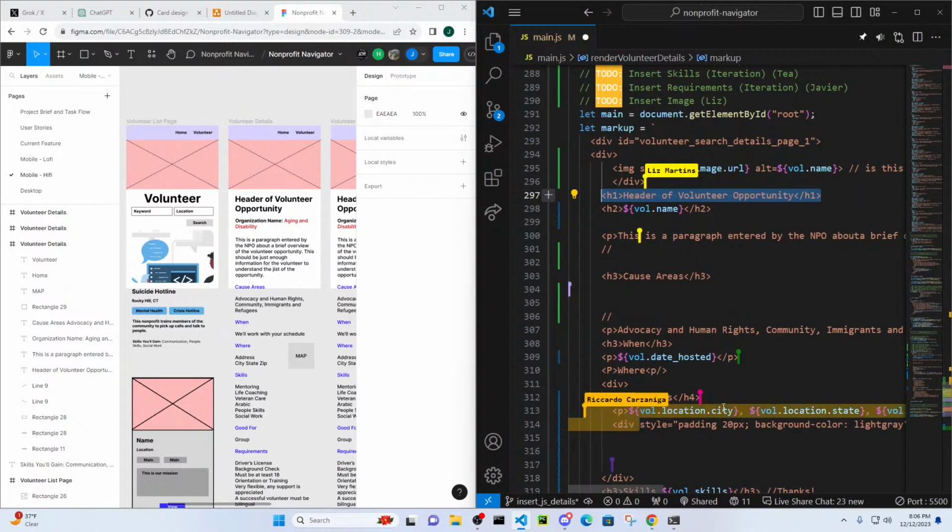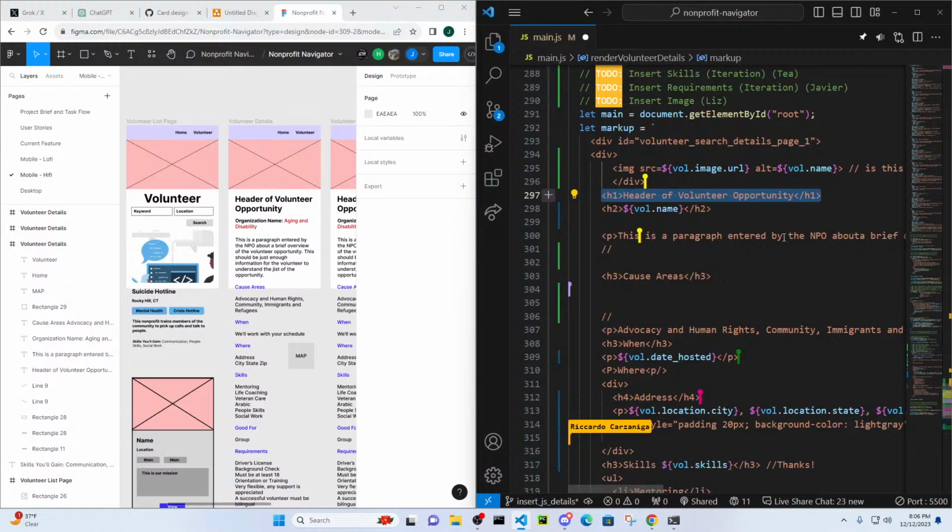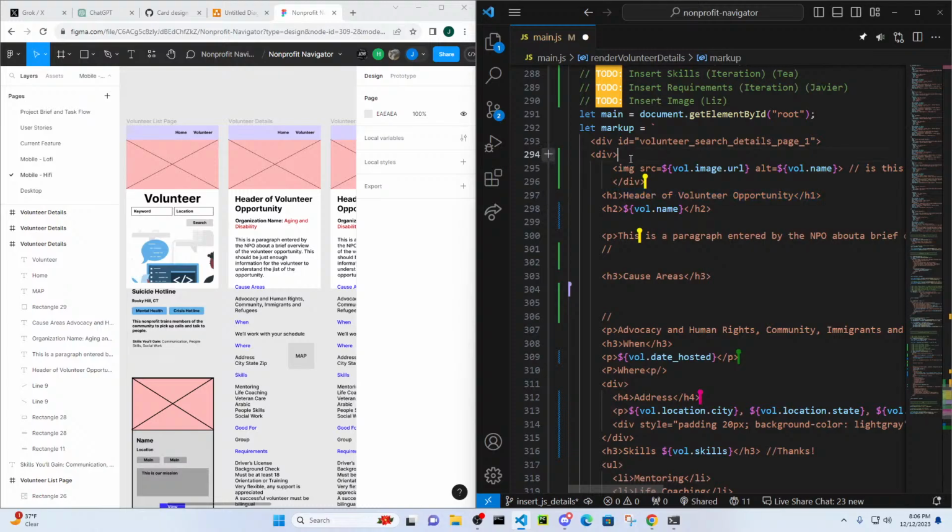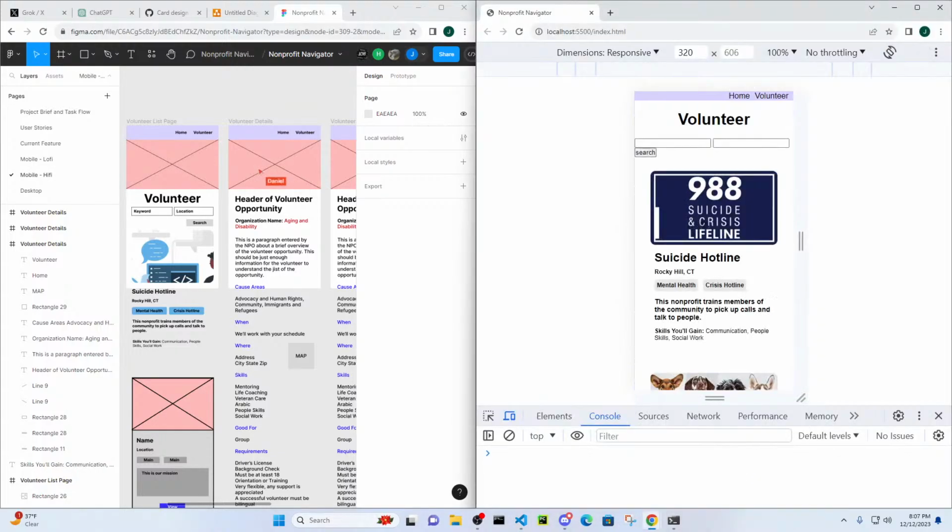So still in its own div or no? I mean, you're gonna be inside of the body. Let's see. So yeah, you could put it volunteer search details page ID. We have a couple divs here where I'm like, what are these doing here? But yeah, that should be good for now. We'll reevaluate once we get this page loaded. All right.